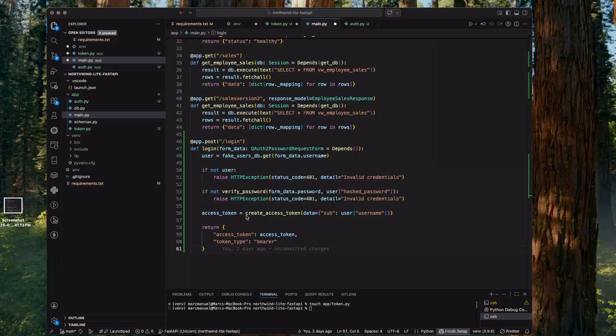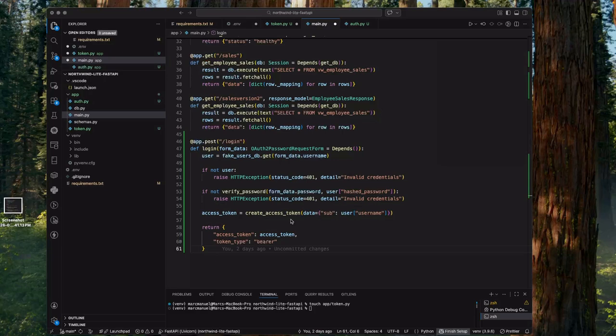Here is where we're creating a JWT access token. If login succeeds, we create a token. Create access token handles adding expiration time, signing the token with a secret key, and returning a secure string the user can use to access protected routes.